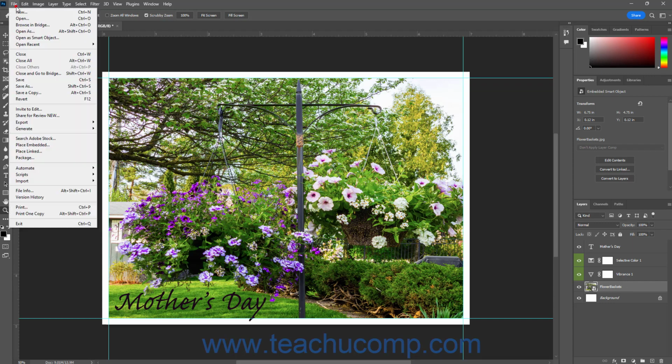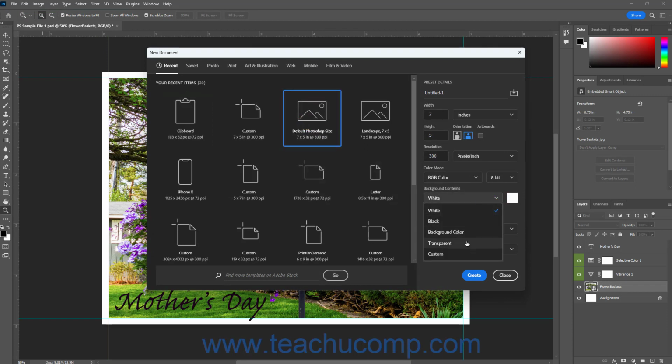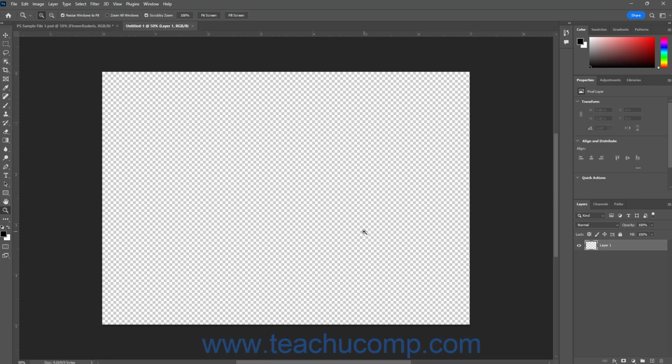Alternatively, if you create a new Photoshop document with a transparent background, then the document does not have a background layer. The bottommost layer is not constrained the way a standard background layer is. So you can move its position in the layer stack, change its opacity, and even change its blending mode.